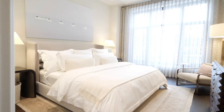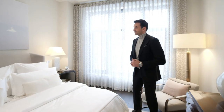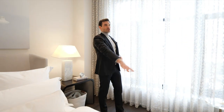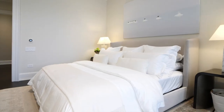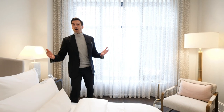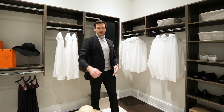My favorite part of a home is the master suite. This is my kind of master bedroom — it's beautifully done with a serene color palette, a paint color I love, white trim, and a light fixture that looks like a flower. There's a king-size bed with very unconventional nightstands that look spectacular. Saucy Corner interior design did such a wonderful job — not just with the master bedroom but the entire home; the eye for design is exceptional. The master bedroom closet is a great size, large enough to fit an island right in the middle for your accessories.